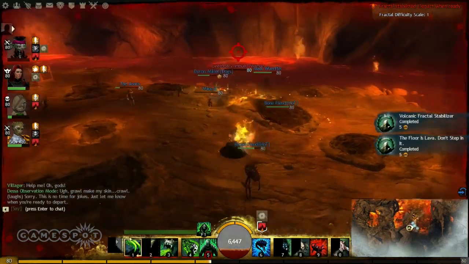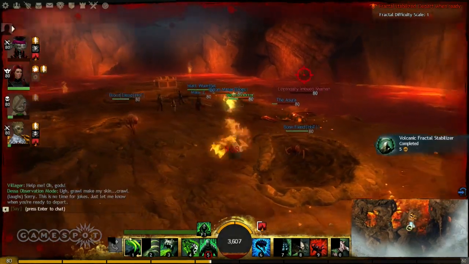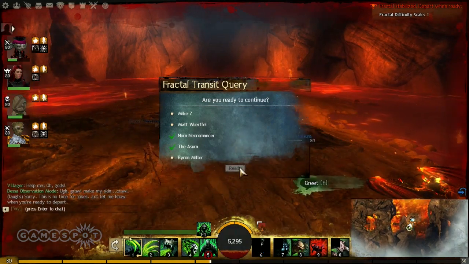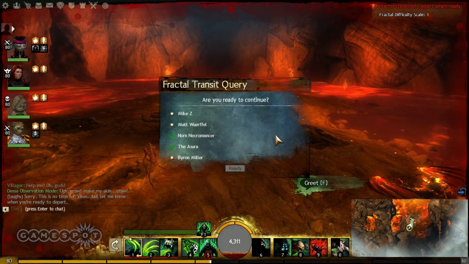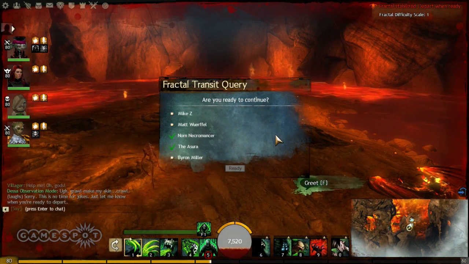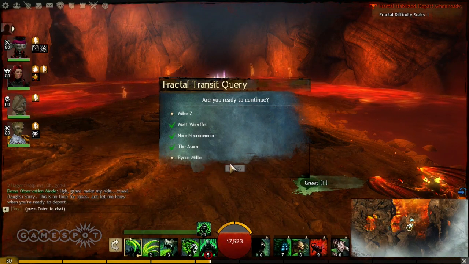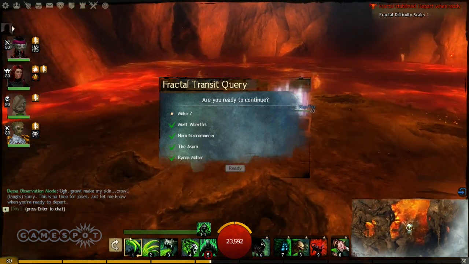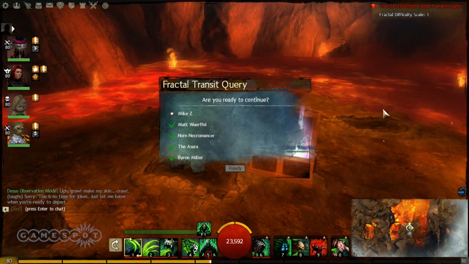And so that's just one of the fractals. The idea is that we want these to be fairly bite-sized chunks. I mean, that was about 10, 15 minutes. Don't forget to get your big chest loot. One of the things that comes out of each of these chests are fractal relics, and these are a dungeon token specific for this one that you can trade in for some pretty good loot.